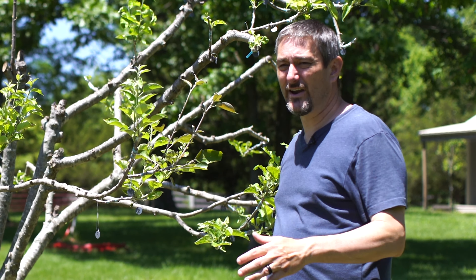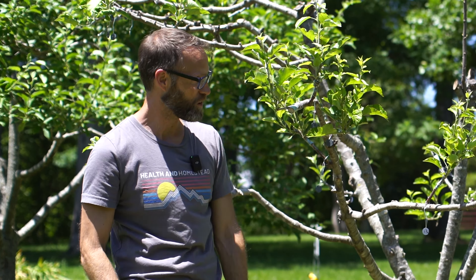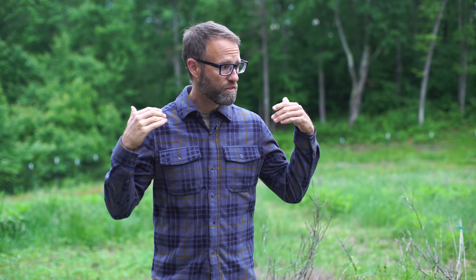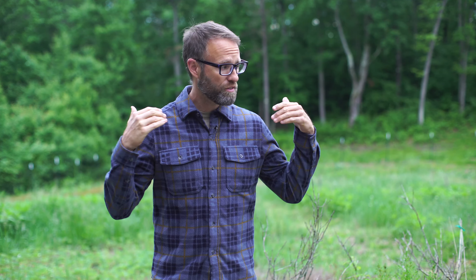One of the guys Chad and I talked about — we've enjoyed watching the Skill Cult guy, Steven Edholm — he did a video where he talked about viewing a tree, an existing tree, like a canvas. You can paint any picture you want on this tree within reason. Obviously it's got to be an apple, but we can put any kind of apple on this tree — or we could put 50 kinds of apples on this tree. Once we have rootstock growing in the ground, if it grows up and we've grafted something on it and we decide we don't like that, you just cut it off and graft another one you want to try. You're probably going to find some varieties just don't grow as well, or maybe they have serious infestation problems worse than others, and you'll find some that work phenomenal. That will help you know for the future what does better on your homestead.